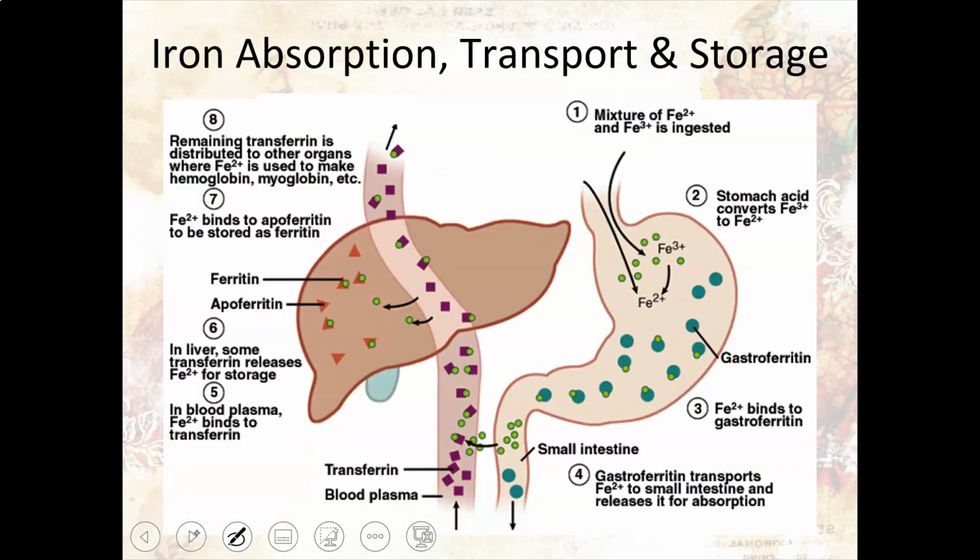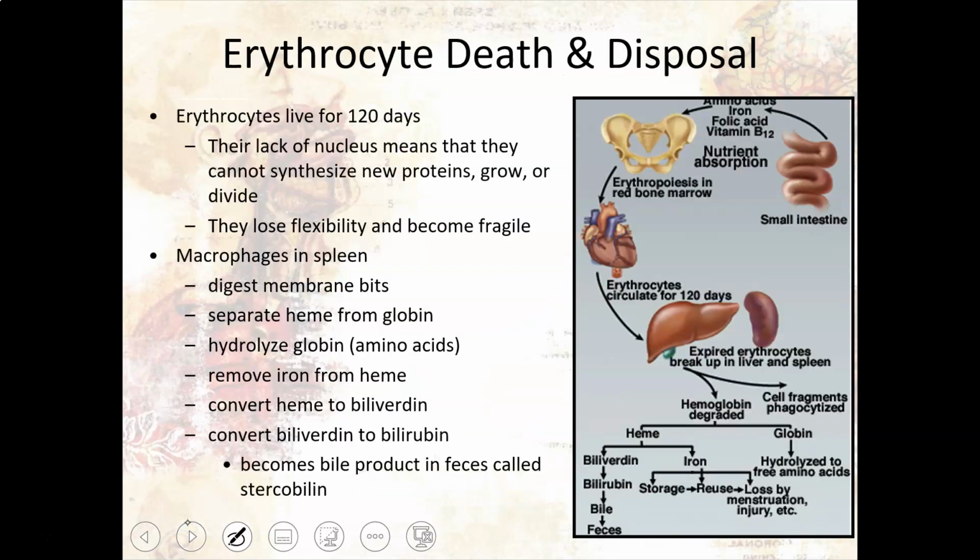Here's iron absorption, and I'm not worried about the molecular biology of ferritin and apoferritin. Red blood cells last 120 days. They don't have a nucleus, so 120 days in, they're bouncing around your bloodstream and can't fix themselves. So they're going to die. This is where your spleen comes in. Macrophages in the spleen will latch onto these and break them down. They get recycled. The heme and the globin get pulled apart. We recycle as much iron as we can, although some of it's going to be lost to the feces.